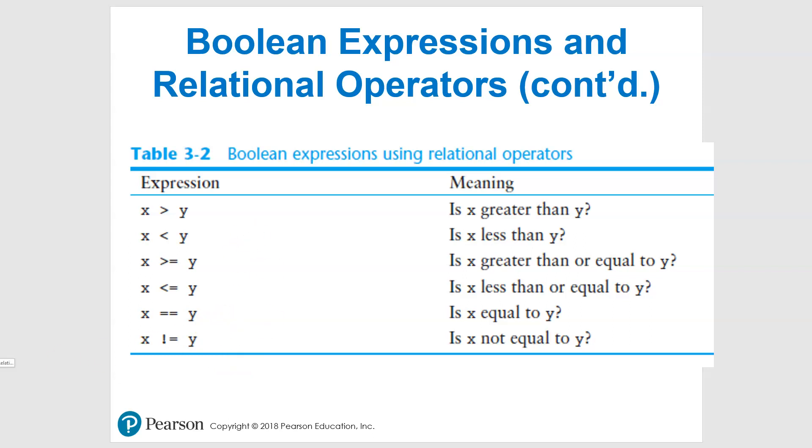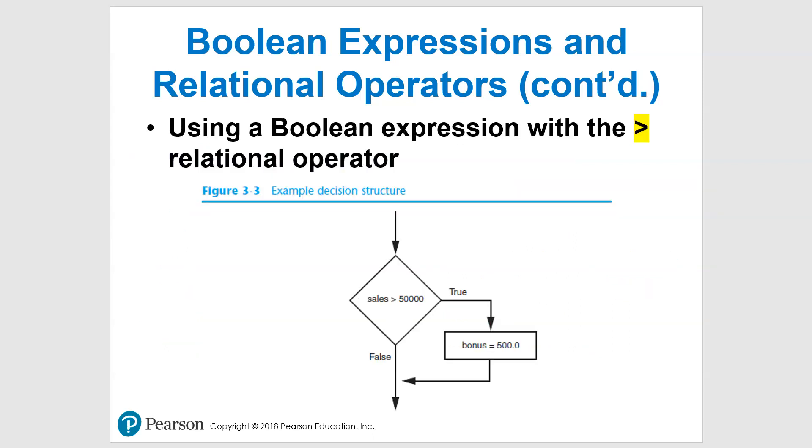So if we come over here, let's look at this particular problem. We're using the Boolean expression, we're using the greater than relational operator. So on this one, we're coming down and we're checking this, and we're imagining if you see sales greater than $50,000, maybe we're checking our sales staff to see if they deserve a bonus. So if they've had sales greater than $50,000, that's true, and we're going to go ahead and give them the bonus. If their sales were less than this, anything but greater than $50,000, so maybe they had $49,000 worth of sales, completely skipped this section. We test it, it's false. No bonus for them.